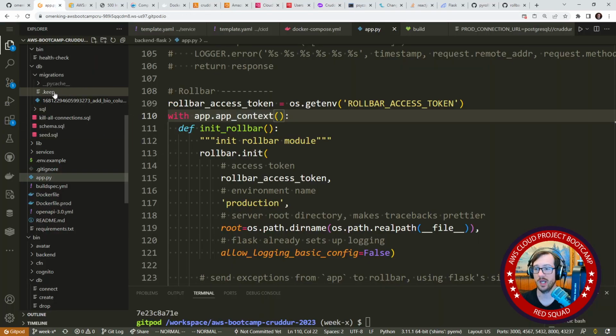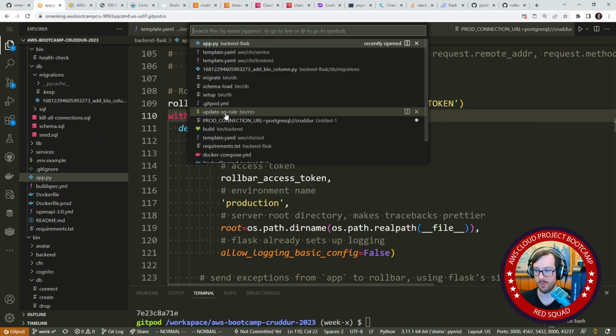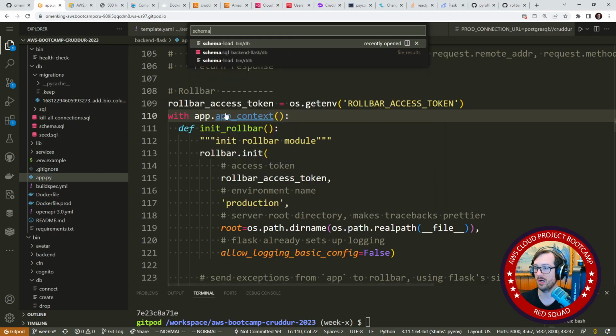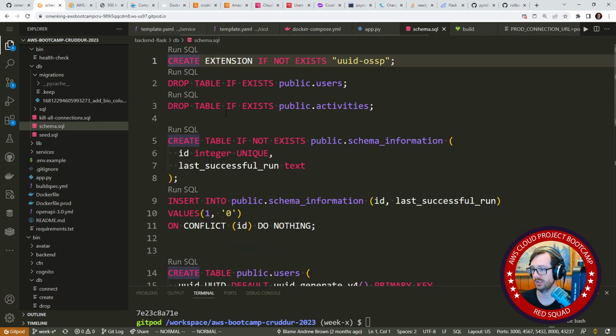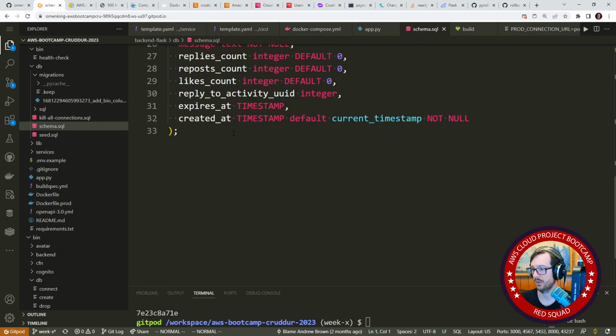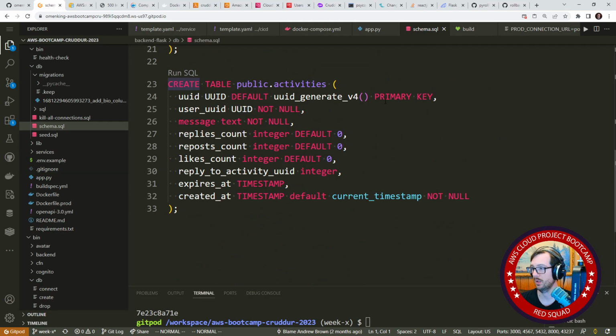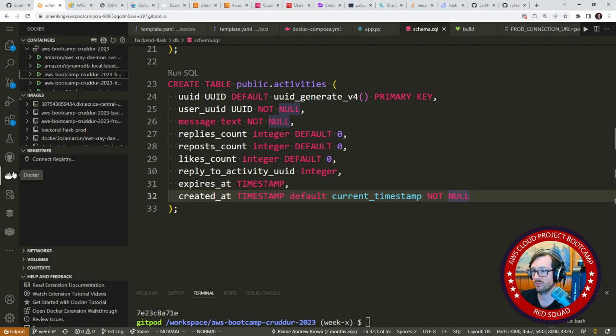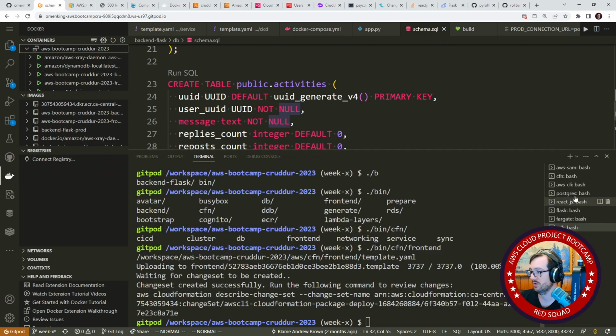So let's go take a look at our schema, because we probably changed it so that we have to pass something along and something's not being added there. So we'll go into here and check out the activities. We have a not null on the user ID, a not null on the message, and a not null on the created at timestamp. So one of those is clearly null, and what value is null, I do not know. We could technically test this locally to debug that. And we have it already running, so maybe that's what we should do and find out that way.